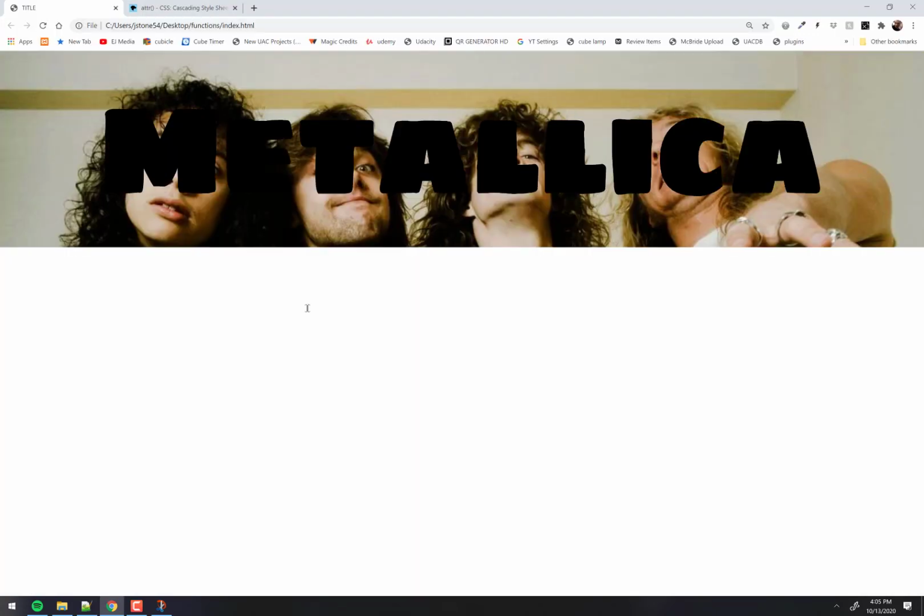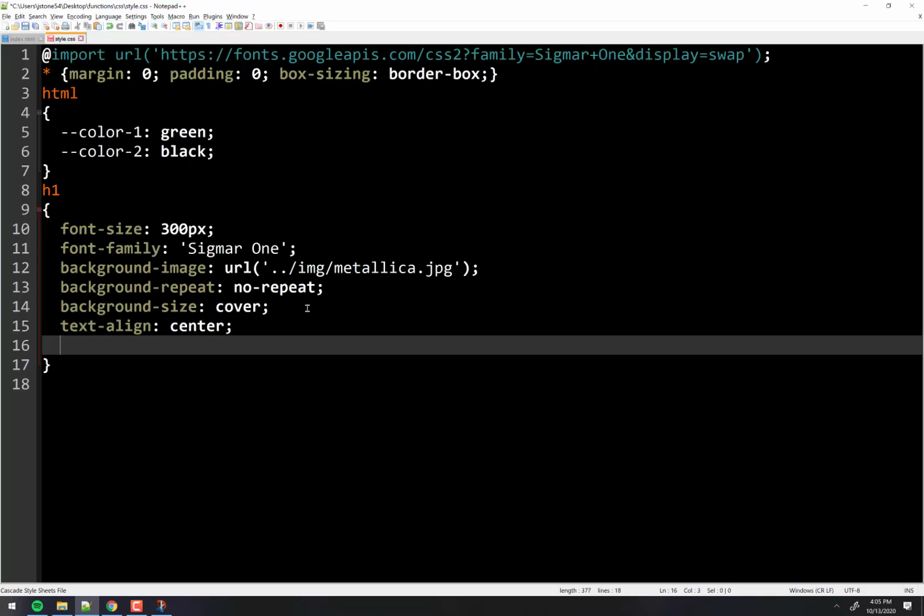What I can do is you can actually clip that image. You can clip it with a couple of different things, but one of the ones that I care about is clipping it to be the exact dimensions and size as the font text, right? So you can do background clip text. You can also do background clip content. You can do background clip other things. We're going to go with text.